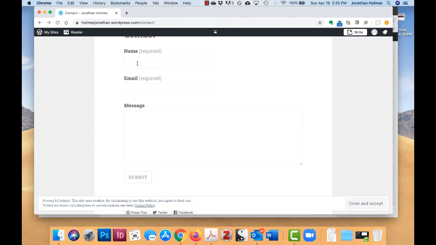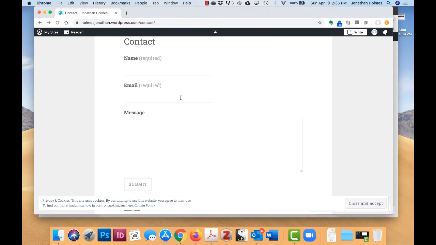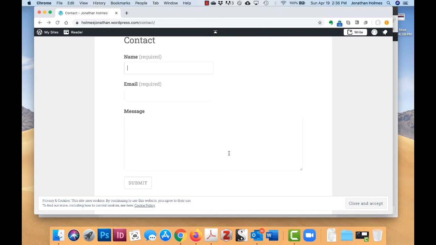So when you go to it and it pre-fills with your information, that's not because you want that to be there or that's what's normally going to be there. That's just what happens if you're signed into your WordPress account and your web browser has gone ahead and preloaded your name and email because it knows those. WordPress knows those. So when you go to somebody else's WordPress site and you go to their contact page, it may very well preload with your information, so you can just type them a message and click submit, and you'll send them the message. But for yours, you don't type in anything into these fields. You just leave them blank. They're for your user to add their information to. So you don't need to do anything else with these.